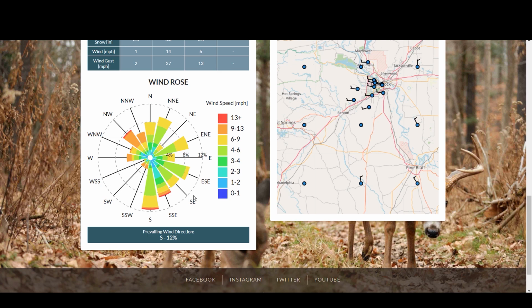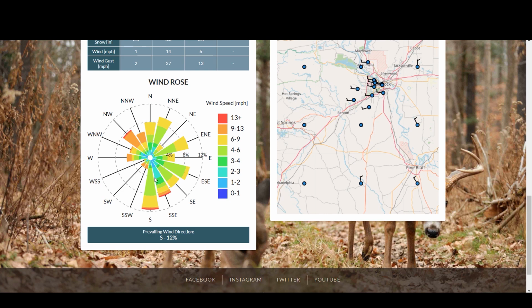The wind rose is something you may be familiar with. It's a way of looking at wind that graphically tells you, hopefully pretty easily, what the most common wind directions are and also how strong the wind speeds are in those directions. So when I look at the wind rose here, it's telling me that roughly 12% of the time, which is the most common wind in this particular instance, you have a south wind, and the scale is going to be weighted depending on where you're at. If I'm looking at a North Dakota or a South Dakota map, the red might be 25-mile-an-hour winds.